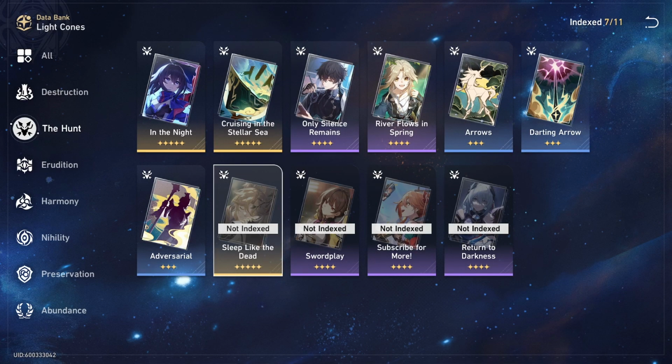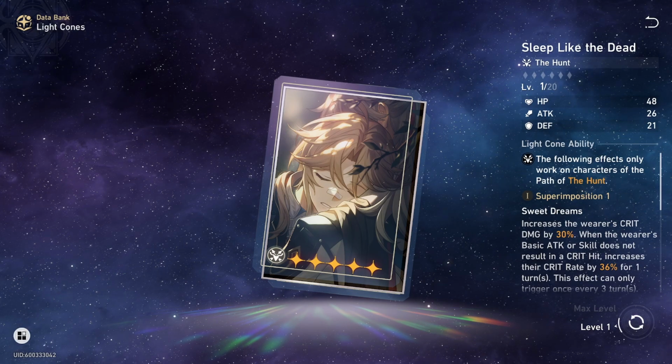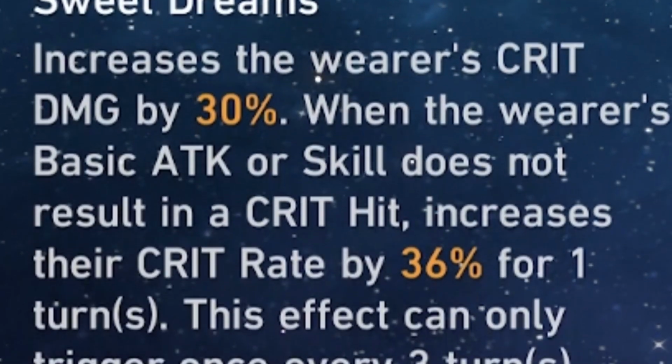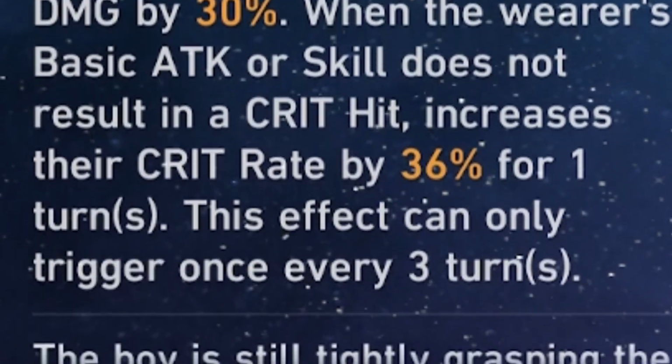That's the main thing. Hopping into our handy dandy data bank here to look at the Lightcones that I wish I had, but will probably never get. This is his signature Lightcone, Sleep Like the Dead. This is going to be increasing his crit damage by 30%, and when the wearer doesn't do a crit, it's going to increase his crit rate by 36% for the next turn.